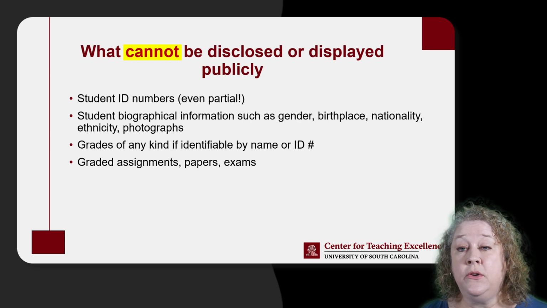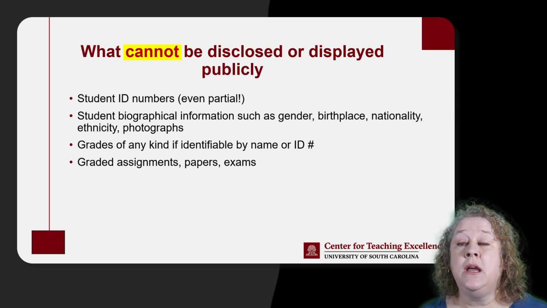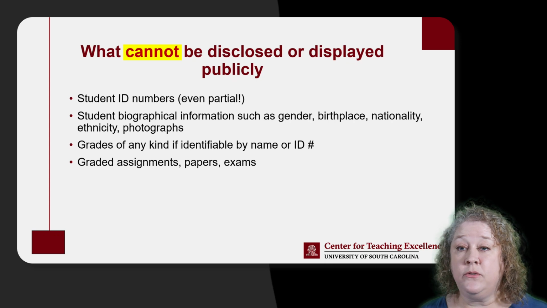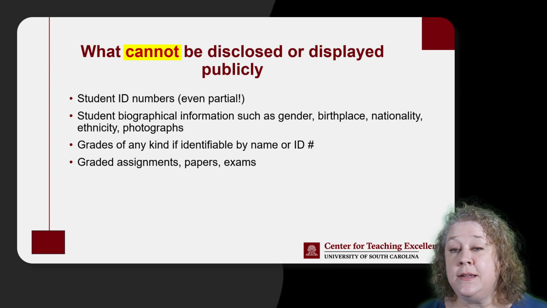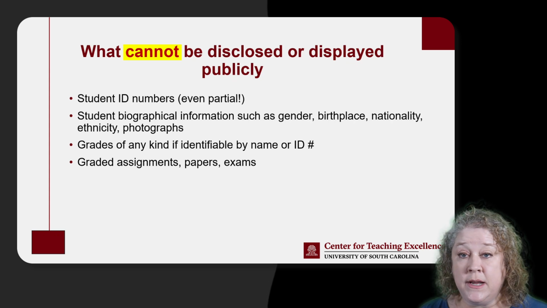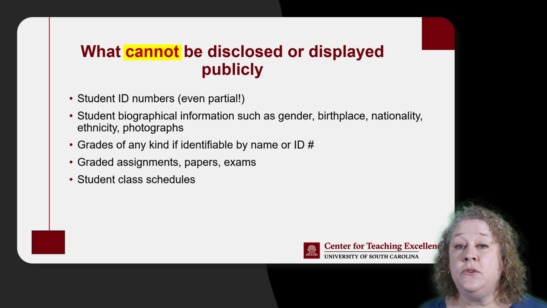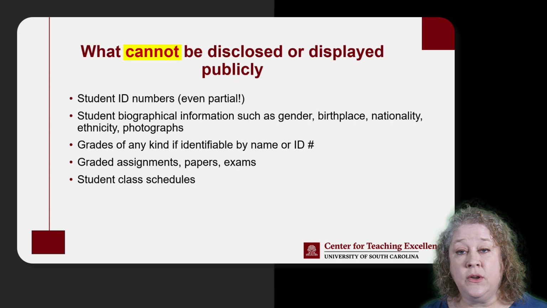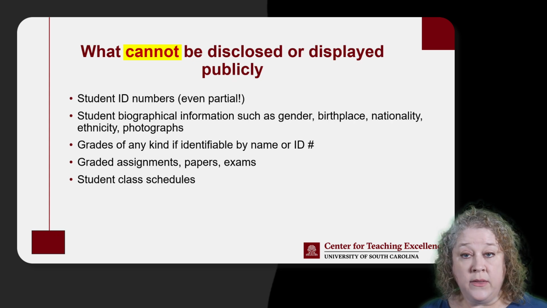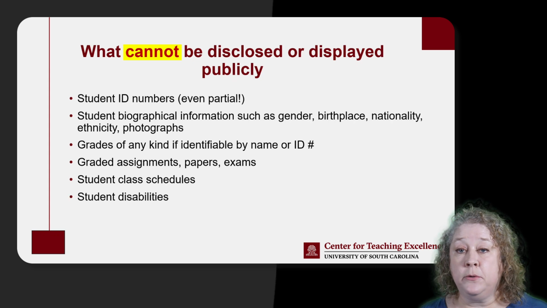For example, you cannot post a student's grade if you post it with their last name or with the last four numbers of their ID outside your office door. That is protected information. You cannot put a stack of graded exams outside your office door. That is protected information. Student class schedules are protected. You cannot let someone know when a student is in your class or where they are. That is protected by FERPA.